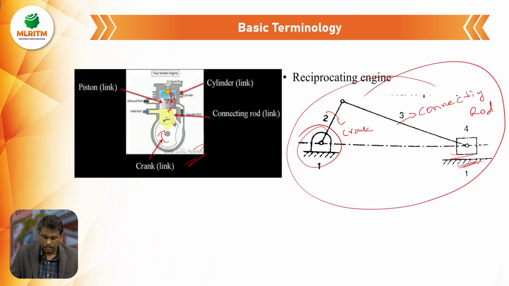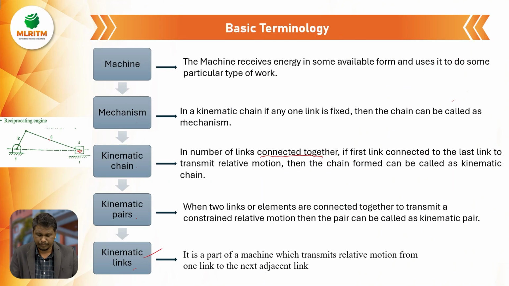Okay, now what is this fixed link? This fixed link is nothing but this entire shell, this cylindrical arrangement, which comes under the first link. That means the cylinder arrangement comes under link 1. So if you are considering link 1, inside the link only the first link is there as well as the last link also. So that is the definition of a mechanism.